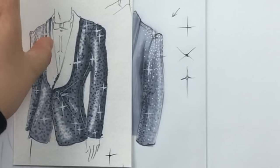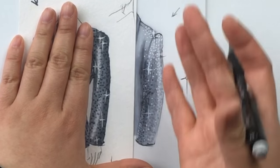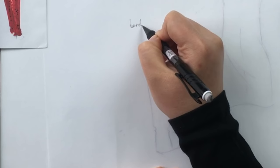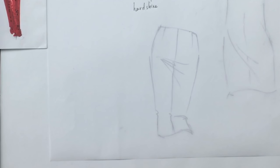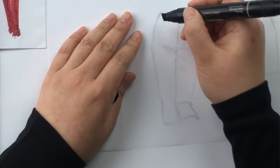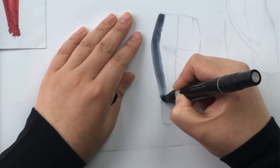You can see the difference, how this one is such a blingy sleeve, real contrasty, and this one is more subtle. This one is my hard shine, and this is the back view of a pencil skirt. With my hard shine process, I'm going to use the same colors again, but I start with the shadow. I'm going to take my 60% gray, my light source is over here. I'm going to lay down my shadow on this side of her body.